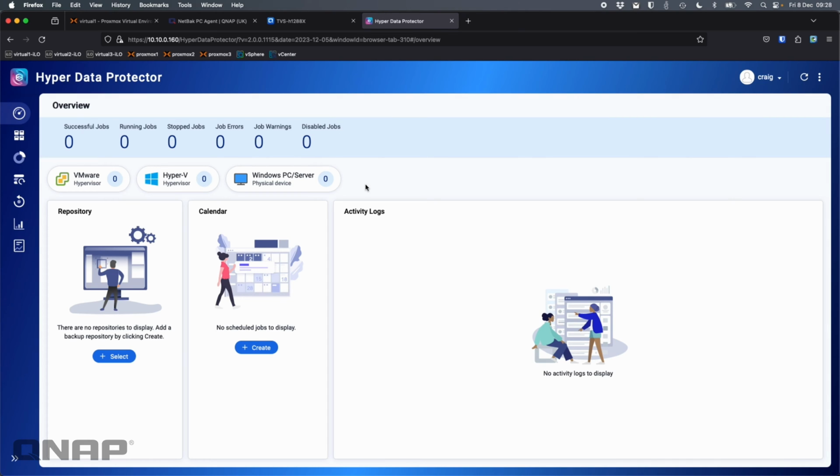If this app sounds familiar to some of you, we have done a video on it in the past, specifically for backing up VMware or Hyper-V hypervisors. So the app traditionally has always done those two things and still does, but we've now added the Windows PC Server physical device backup as well. You can do all three at once. You don't have to pick one or the other. You can do all of them. So I'm going to be doing the Windows PC Server. So that's effectively what we're going to be demonstrating today, going through showing you this app.